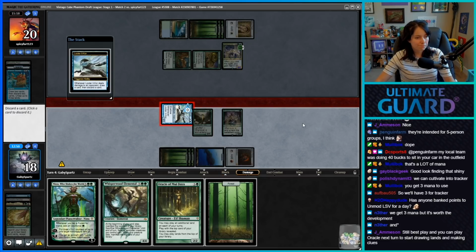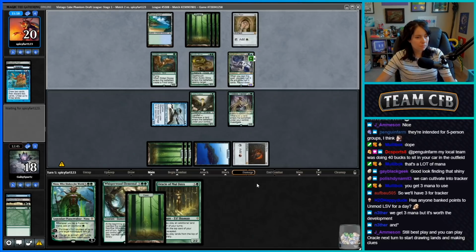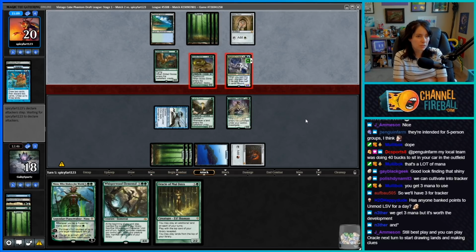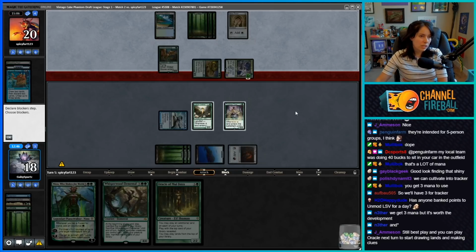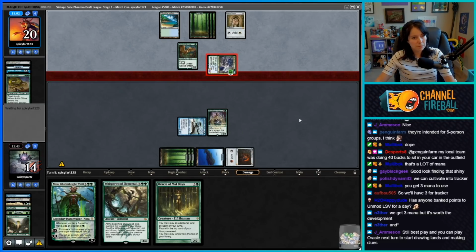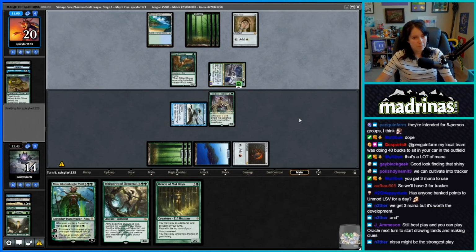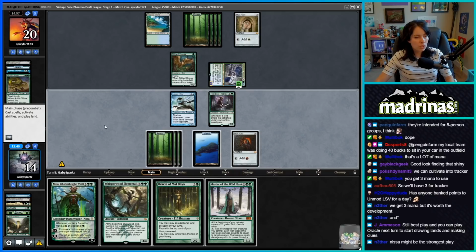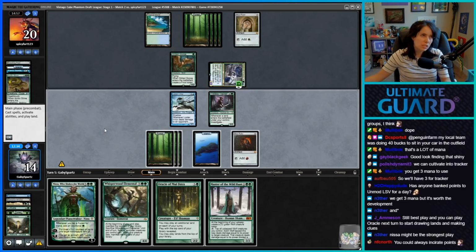Do we want land? Kind of feel like we don't, actually. You can play Oracle next turn and start drawing lands, making clues. It's possible we want to play the Nissa, actually. Okay, now that they're attacking with Acidic Slime, we can trade, slow down the clock for that stupid Hydroid Krasis. Master of the Wild Hunt can eventually fight down the Krasis. We play it, make a wolf, make another wolf, so it takes three turns for it to work.